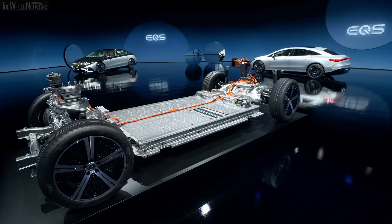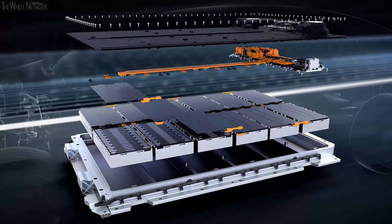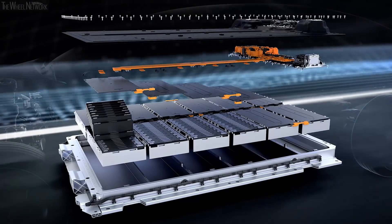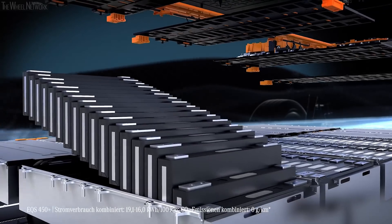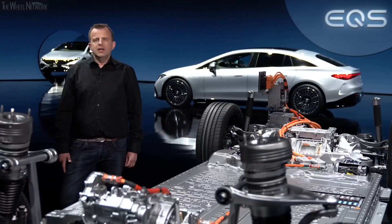Let's start with the highly efficient lithium-ion battery concept. Equipped with either pouch or hard case cells, it has an energy capacity of up to 107.8 kWh and a range of up to 770 km according to WLTP. We increased the battery's cell density compared to previous Mercedes EQ units. It's also now combined with an intelligent battery management system that we designed in-house. To keep the EQS software current, it's updated over the air.